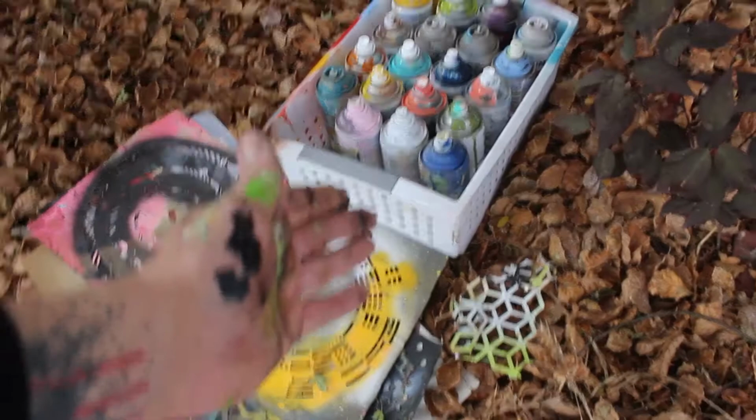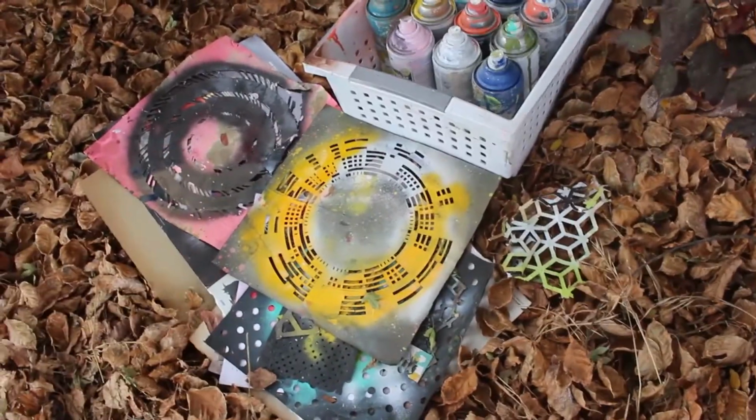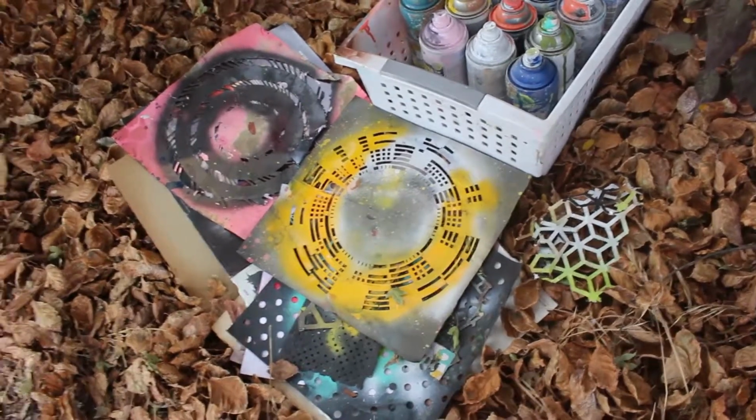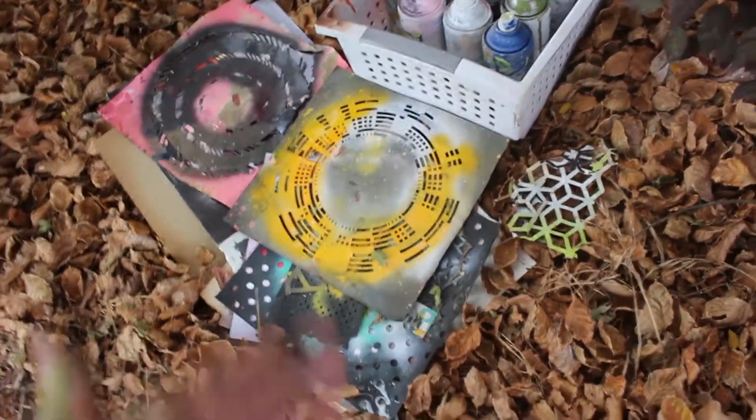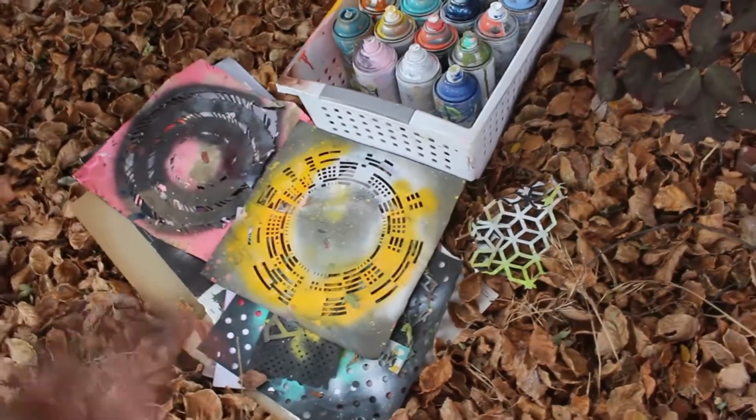I use a couple different variations of spray paint. I really want people to remember who bought the painting and where it comes from, and just a little bit of personality from me as the artist. So what I do is I use a couple different stencils, a splatter of spray paint, and then I sign it with a permanent marker.